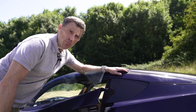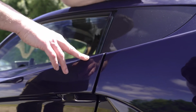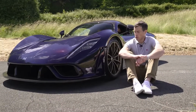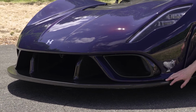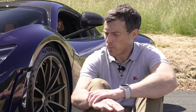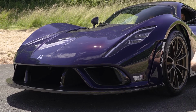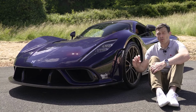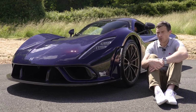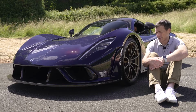Nuts. This may be one brute of a car, but it does have a soft, delicate side. Look, it's got soft closed doors. Oh, isn't that lovely? If you're worried about scraping your lovely and very expensive carbon fibre front splitter as you drive over speed humps or up a steep driveway, don't worry, because this car has a lift function which will raise the car up 7 centimetres so you don't damage it. Now, as you're driving along and you go over 50 miles an hour, it will automatically drop back down again so you have full aero. Normal service will be resumed. There we go, look, nice and steady.